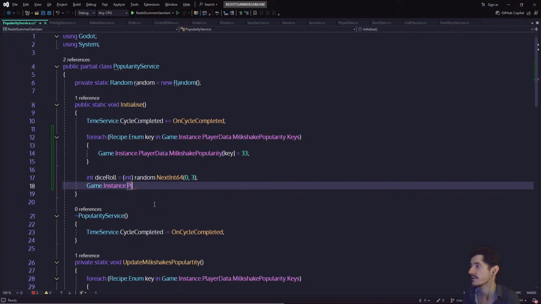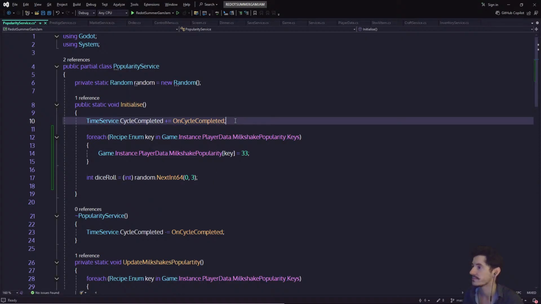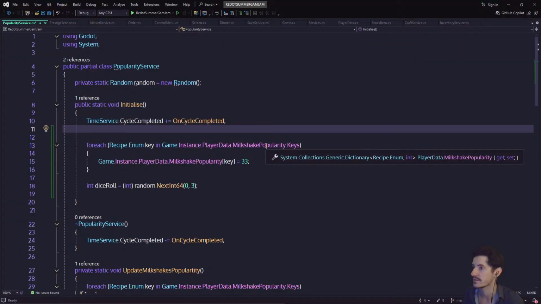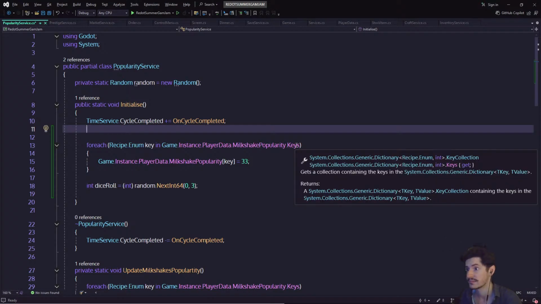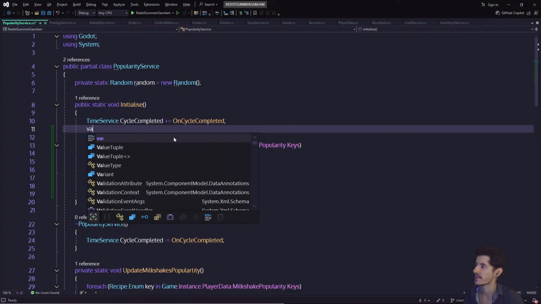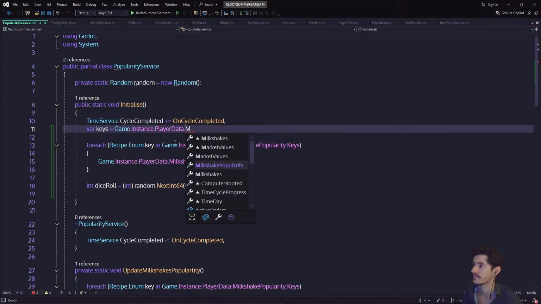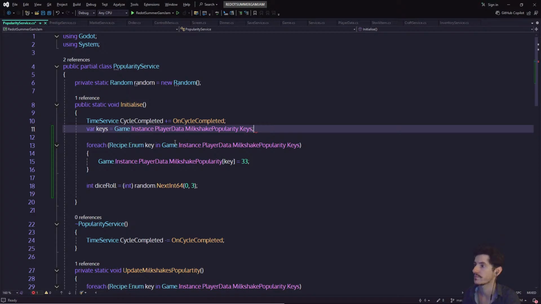Okay. Let's create a key. So it's probably, what is that? It's a list of keys. A collection containing the keys. Wait, that's it. Var keys. What is this var?